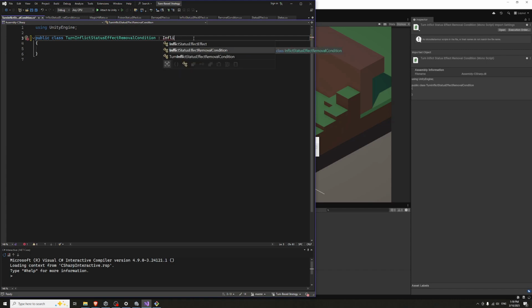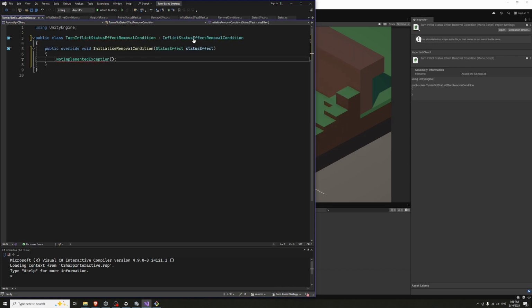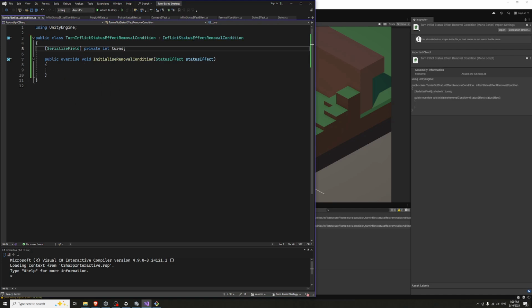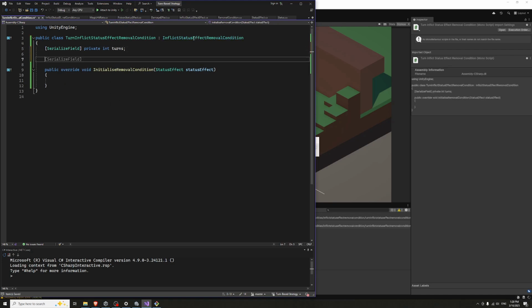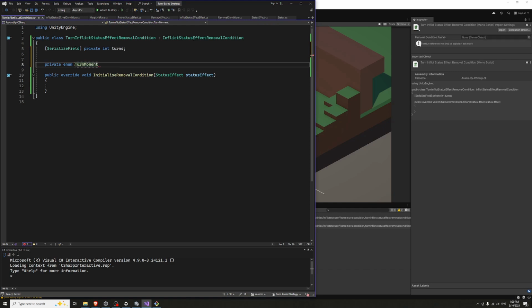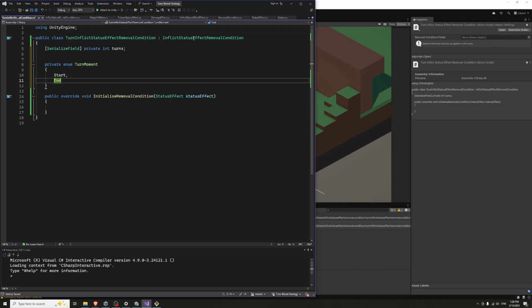Inflict status effect removal condition, but that needs to be an abstract class. Okay, then we'll have a serialized field private int turns. We'll have a private enum of turn moment: start, end.